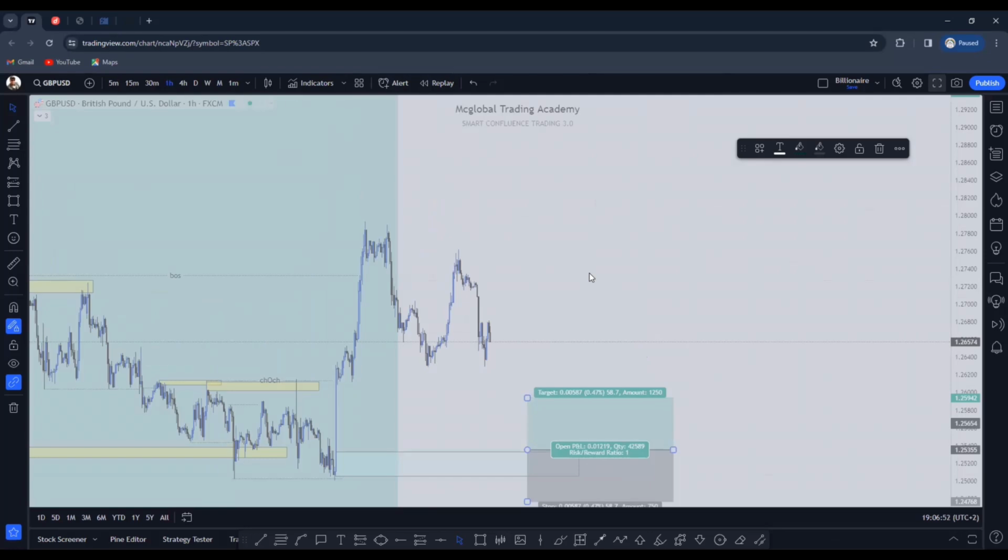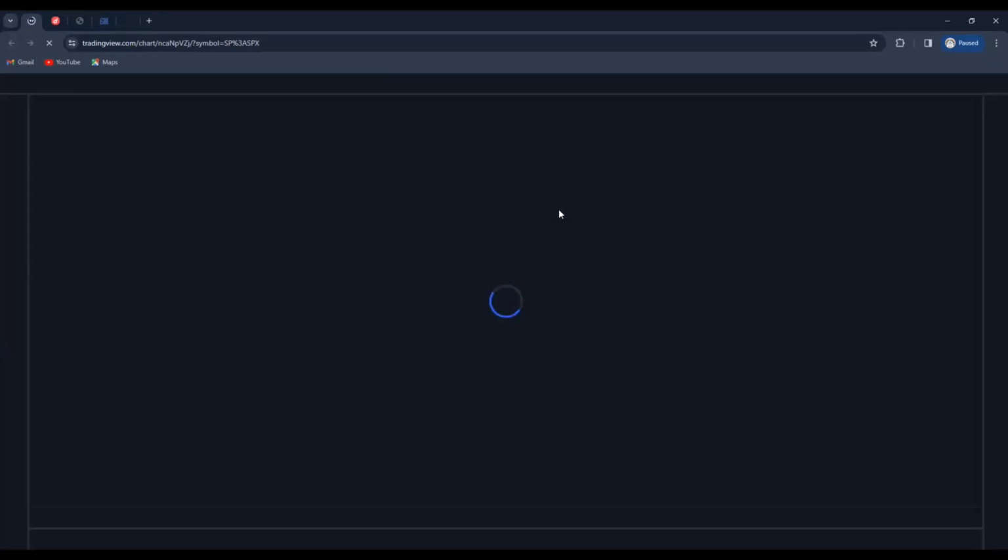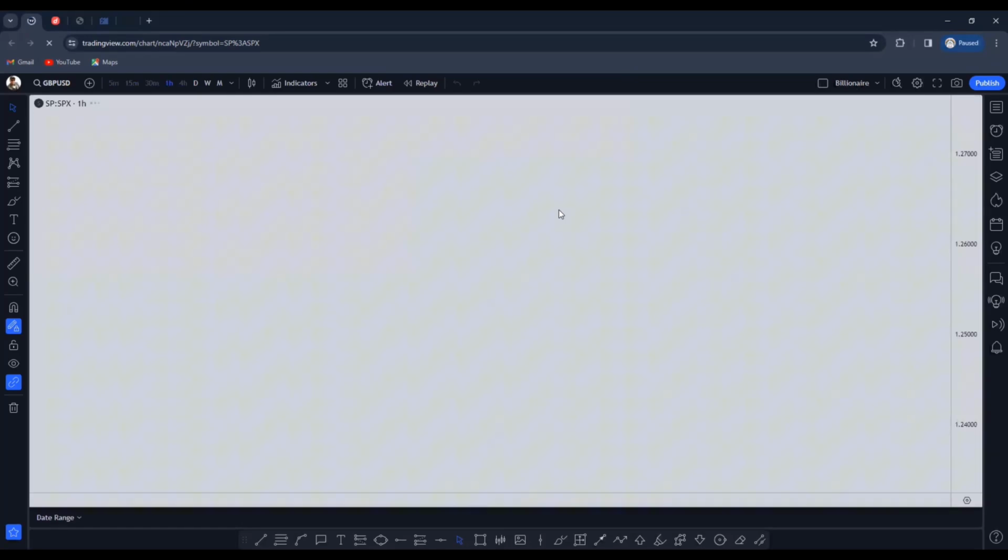The market is still pushing all the way up until they reach that extreme level of supply, extreme order block, which is an institutional level. Once they reach that institutional level, that's how you know they are about to change the order flow from bullish to bearish. So this entire time the order flow is still bullish. That's why I'm still anticipating very good, beautiful buys to the upside on GBPUSD.